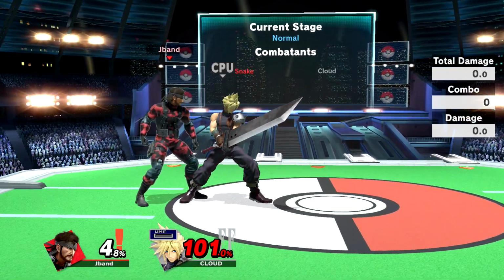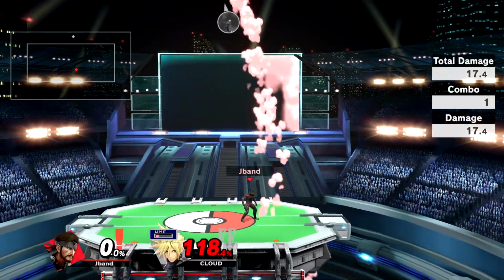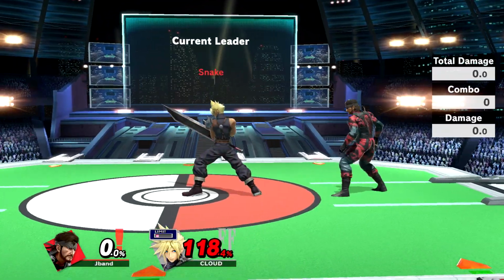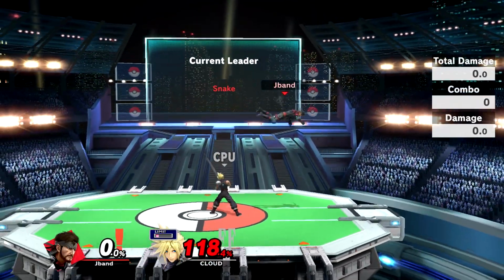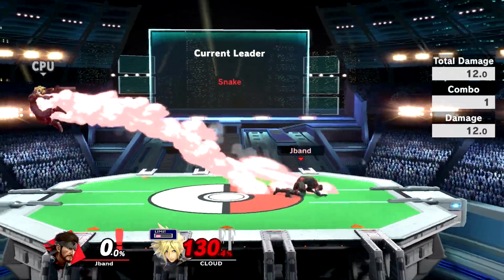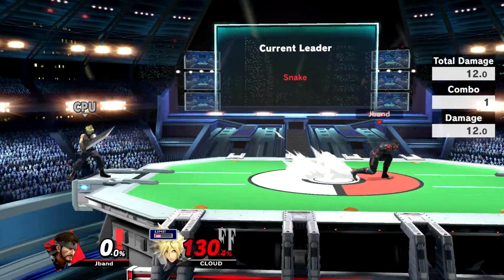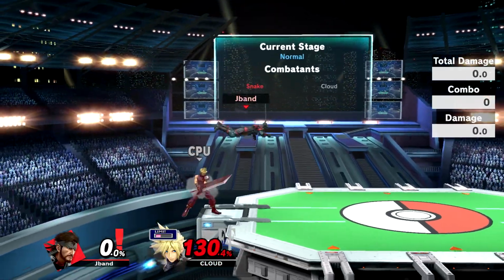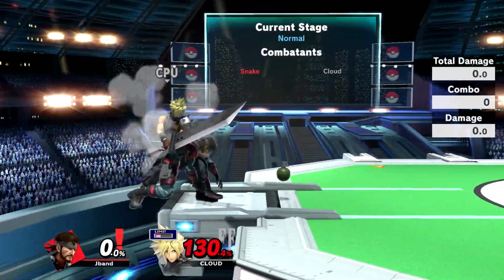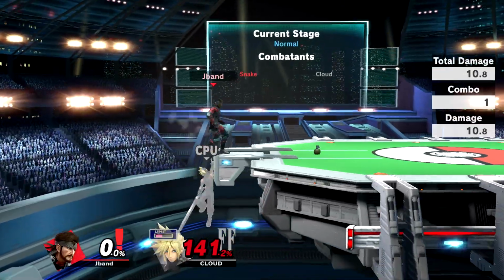Some moves that I think stand out from Snake. Obviously, I think up tilt's really good as a general anti-air, and at killing. It's going to be one of your main methods of killing. Back air is really fantastic. You actually don't land with much lag. I mean, you do have some, but it's really not that much. If you back air out of shield as well, it's actually super fast.